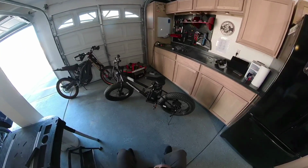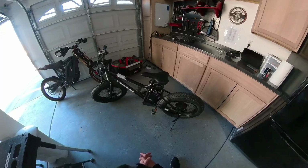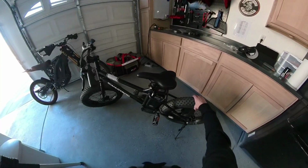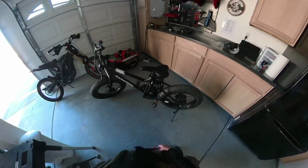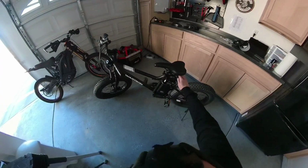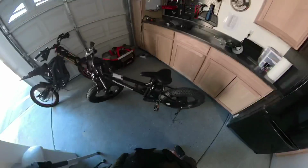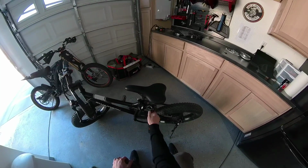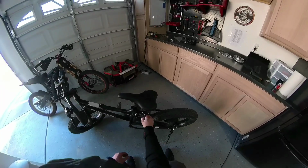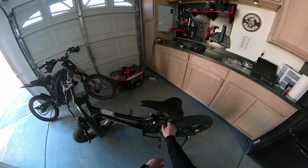Alright, so let's take a little closer look at the Swagtron here. It's got 4-inch big fat tires. It's got a 350 watt hub motor and a 36 volt 8 amp hour removable battery. This bike has a key here on the battery, on off. I've got it tied to the battery with a carabiner so my daughter doesn't lose it.